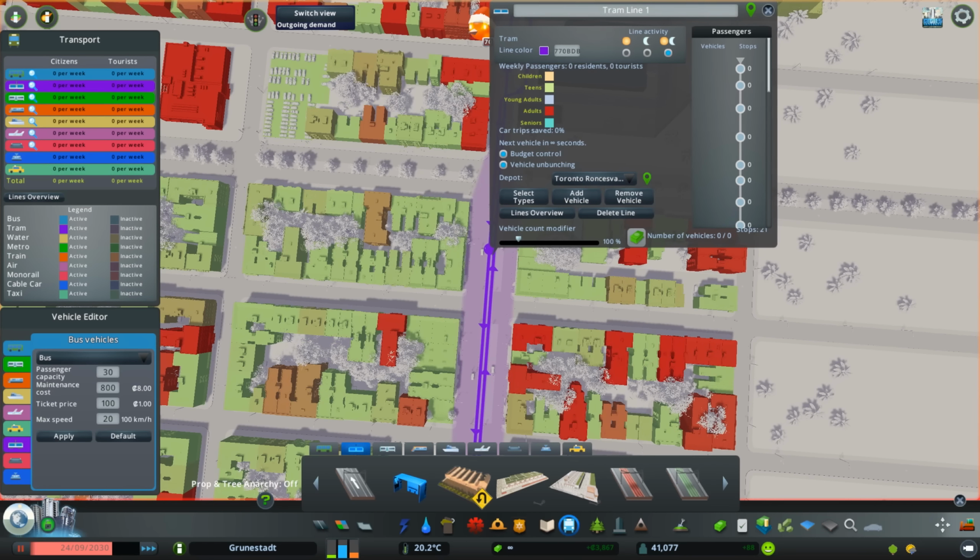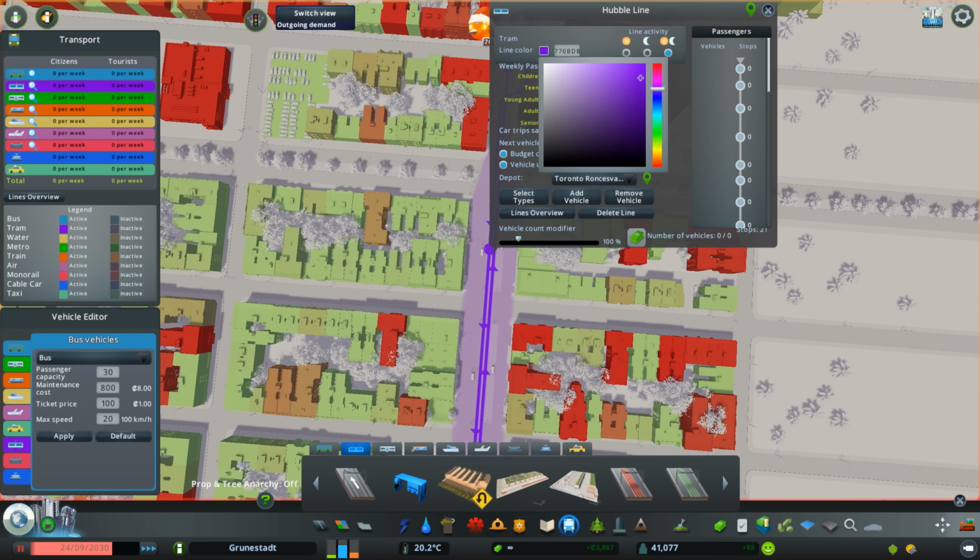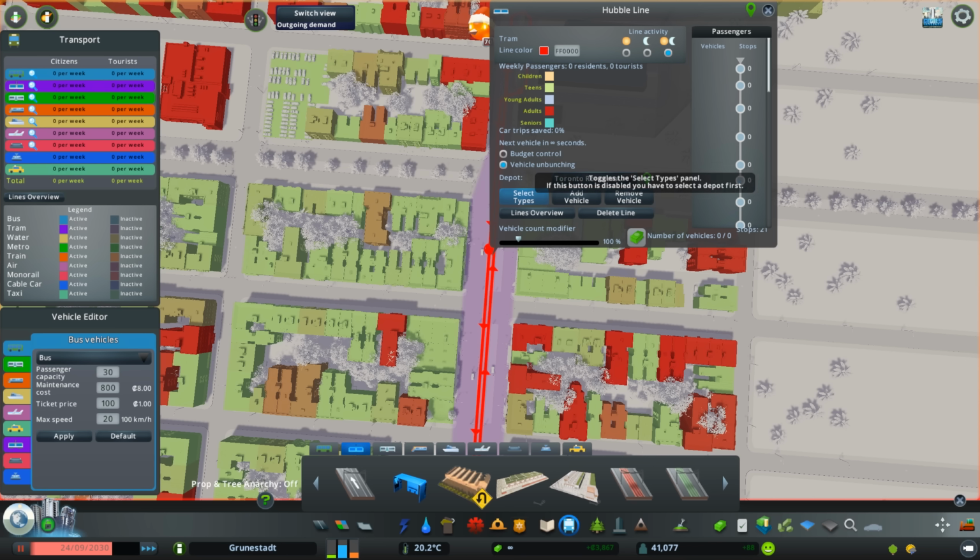So as you can see, I finished creating my loop, and this dialog box immediately came up. If you're not using Improved Public Transport 2, just like me, you're probably not going to get a lot of the options like I have. Like, for example, the ability to pick the depot you want your trams to come out of, or the types of vehicles you want on the line.